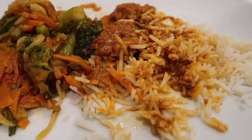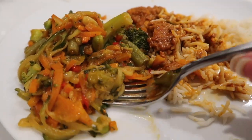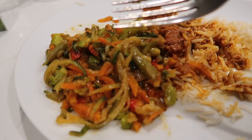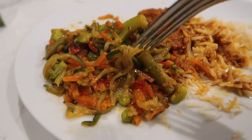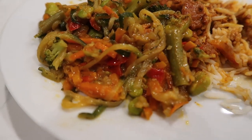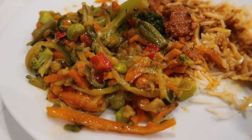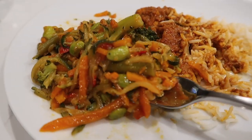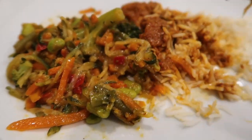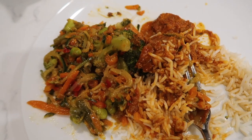Butter chicken — approved. Now let's try the Korean stir fry. This one is actually a more expensive item. The stir fry tastes okay — it's nothing special though. It's like a really quick frozen vegetable meal; you just stir fry it. The flavor is just — how do you describe the flavor of the stir fry? It's pretty good, but nothing special. I would give the stir fry maybe 7 out of 10, and the butter chicken maybe 9 out of 10. I wish there was more chicken though.